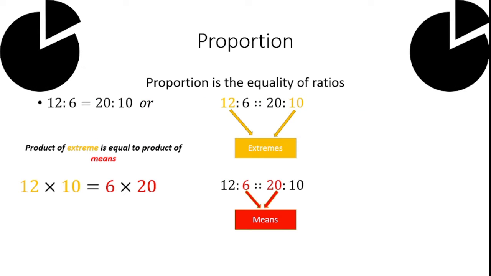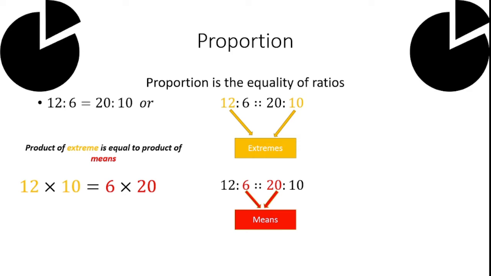And then proportion. Proportion is also available with ratio calculation. Every engineer should be aware of what is meant by proportion before going into calculating resource planning. Proportion is the equality of ratios, which determines the equality between the ratios. Here I can give you an example: 12 is to 6 is equal to 20 is to 10, which is the proportion, the equality of ratios between 12 is to 6 and 20 is to 10.